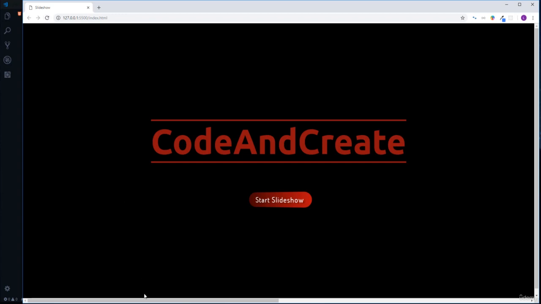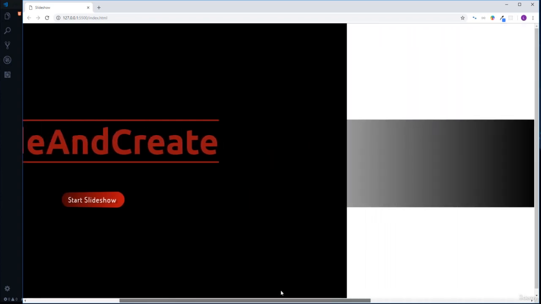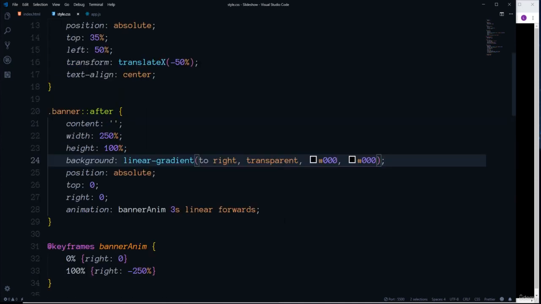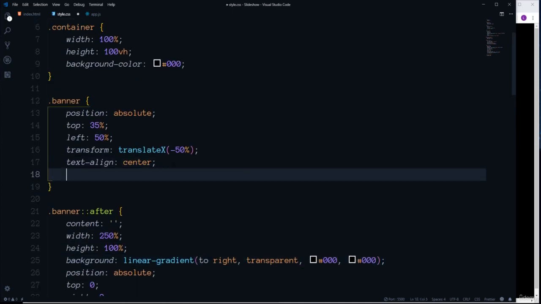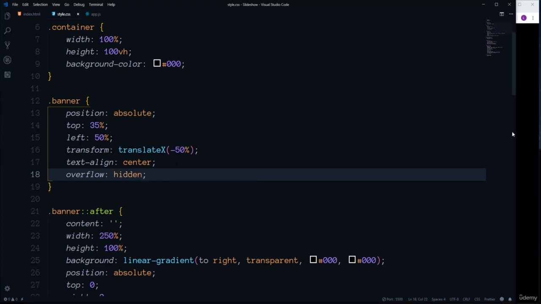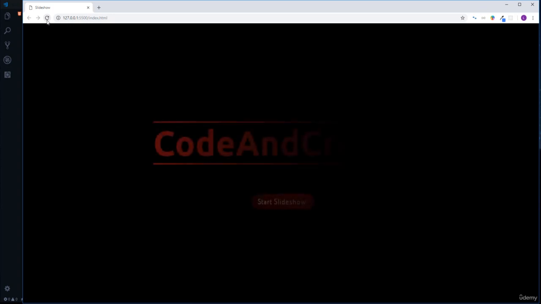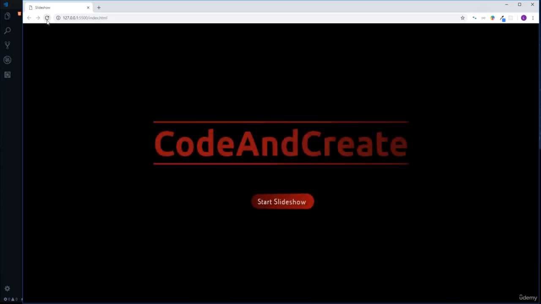You see that when after element goes to the right side, we're getting scroll bar down below. In order to avoid it, let's assign to banner overflow hidden. Now it's looking much better, and we can say that its first animation in fact is created.